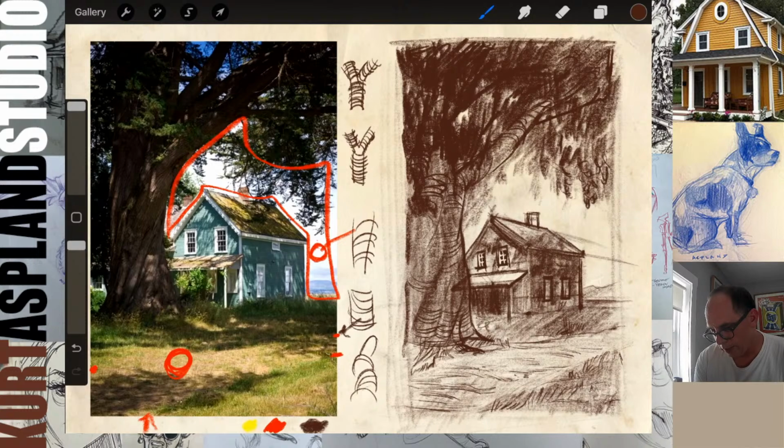Okay, I'm going back into my bark and just adding some change in value. And then now I'm going to do a cast shadow across the ground.